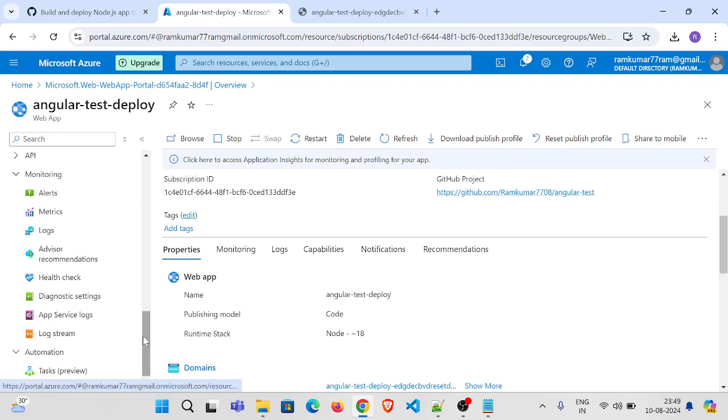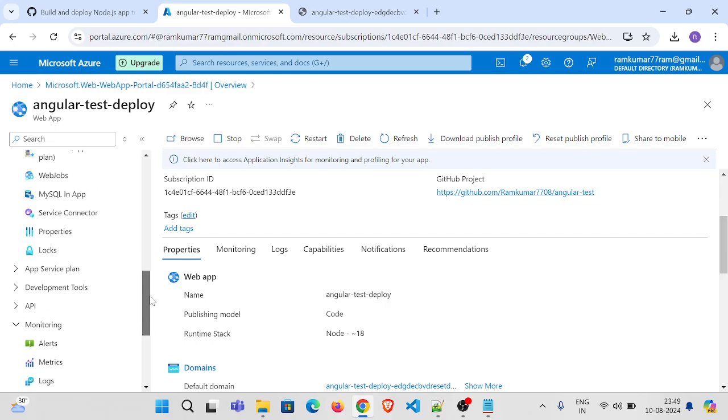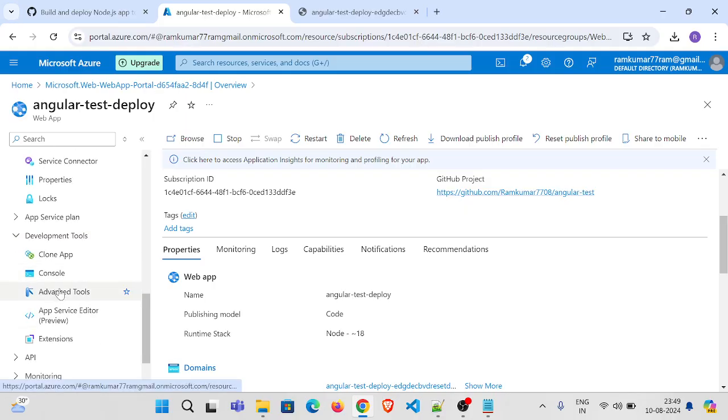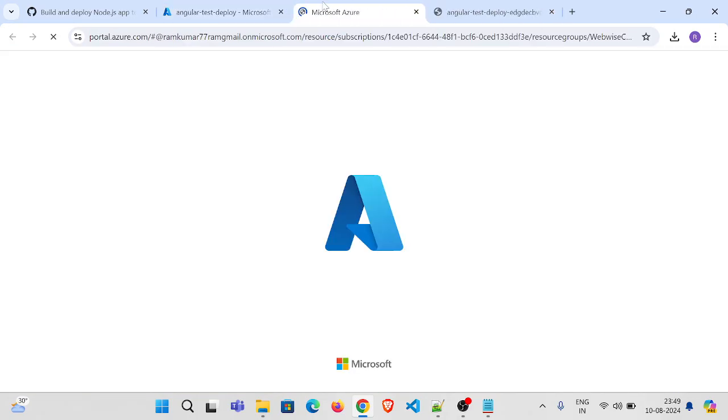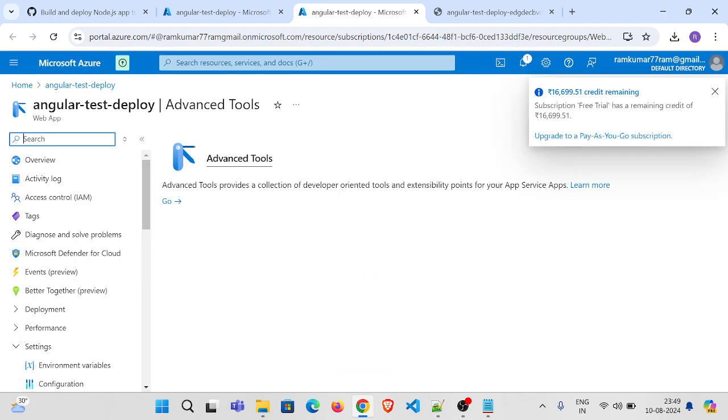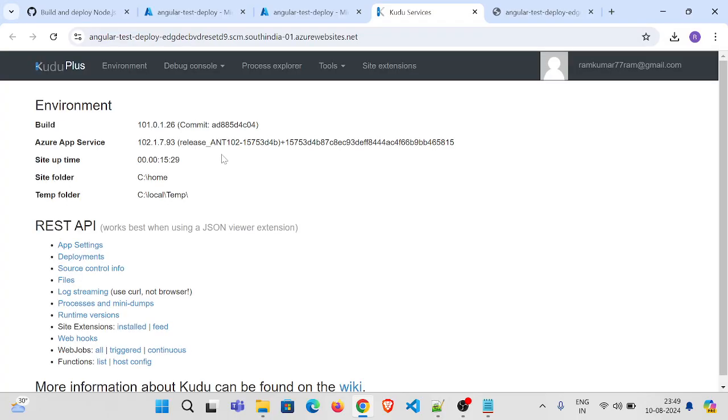For this, the first thing we need to do is go to the development tools. The advanced tools option will be there. Click on that one. Kudu services will be opened.